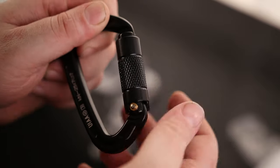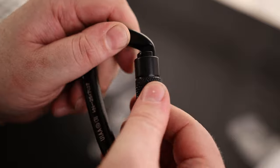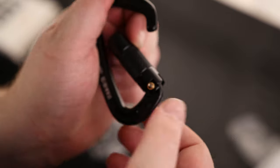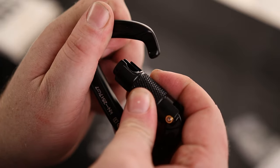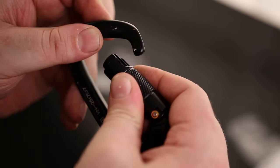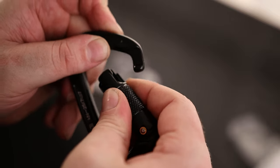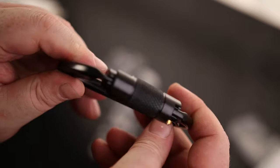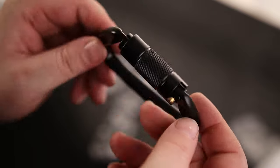So it's not going to open up like that. You actually have to grab it, spin it, and then turn it. And that's interesting — so when it's back, it's not going to unspin. As soon as you let this go, it's going to stay like this all the way until it gets in. You can see I'm trying to rotate it, but it's not going to rotate until it gets all the way home. That's cool. I really like that — that's a really good idea. I don't know how they did that, but that's pretty cool.